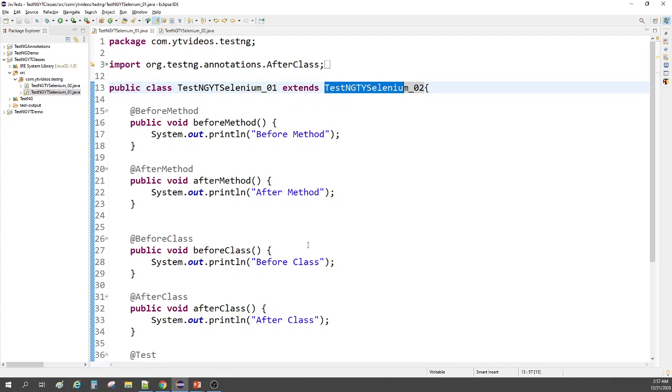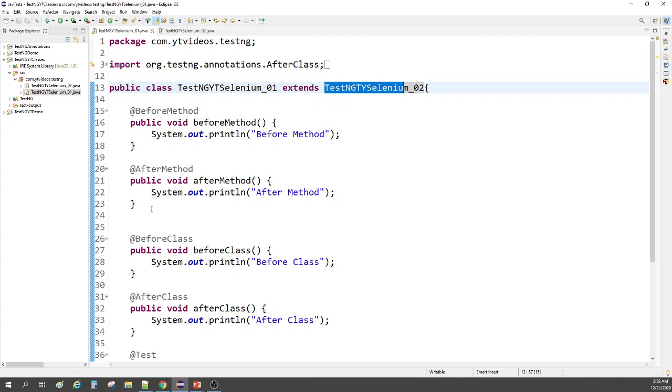Because most of us have learned from a blog or tutorials, and I have never seen any blog where they have discussed this particular point. They haven't told how, when these annotations are spread across different classes, the methods in those classes are considered when we are executing using TestNG.